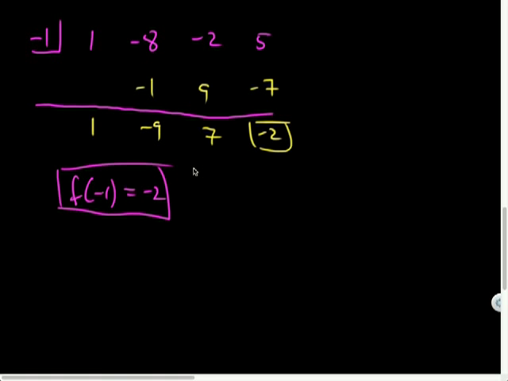Behold, friends. Wonderful stuff. So that's the idea behind synthetic substitution. You can use it to quickly evaluate a function at a given value. Today we're going to talk more about what happens when you get a 0 for your remainder. It's going to be interesting. It's called foreshadowing. Now this is when I'd cut to commercial and then there'd be some dramatic music. You've got to wait for the sequel.